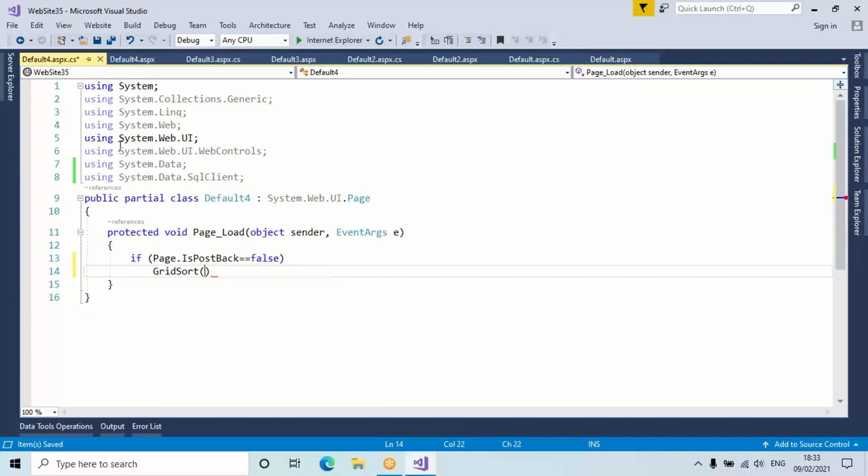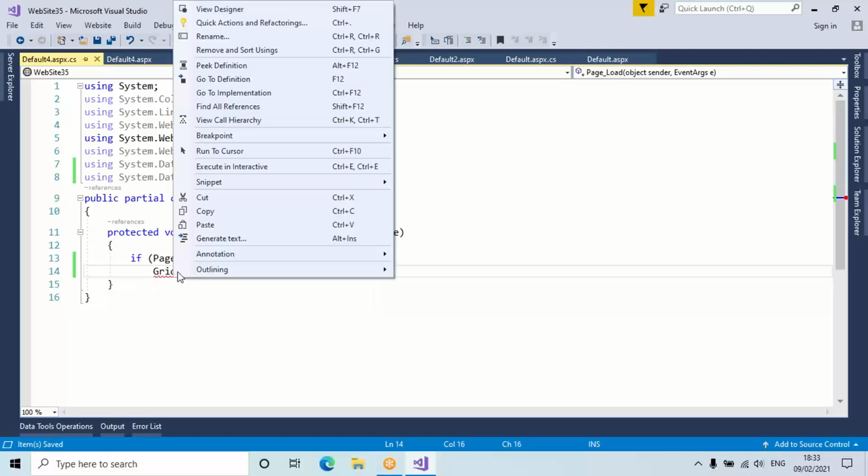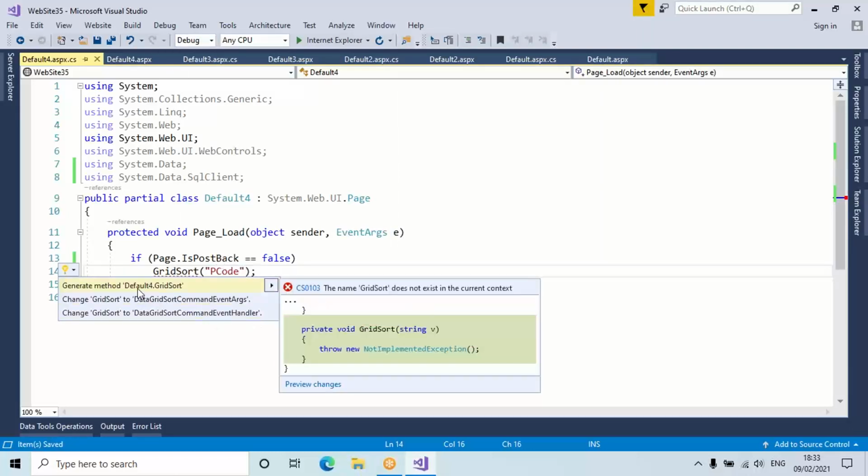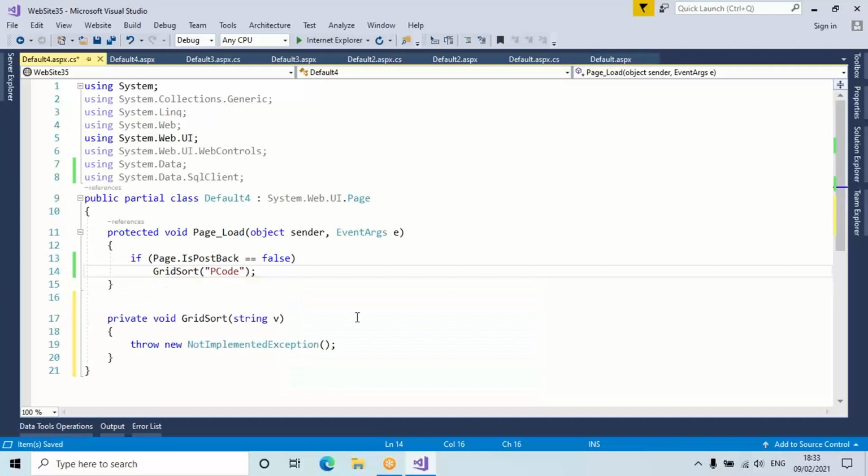This will be a method I'm going to write now, and I'll send product code as a parameter, which is default. Grid sort. Write the code for this. Right click, quick actions, generate a method. Yes, the method is generated. It took string P. Better I call it column name.